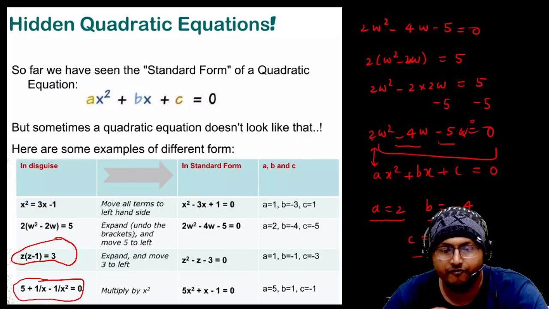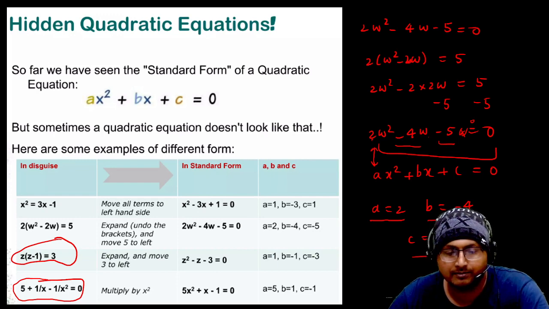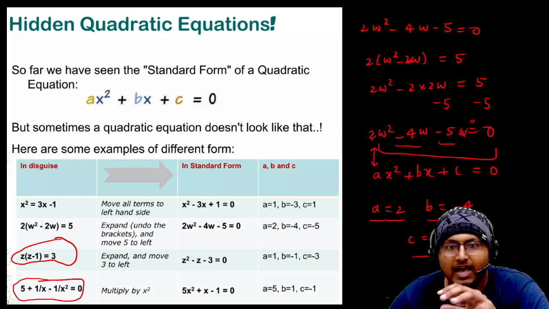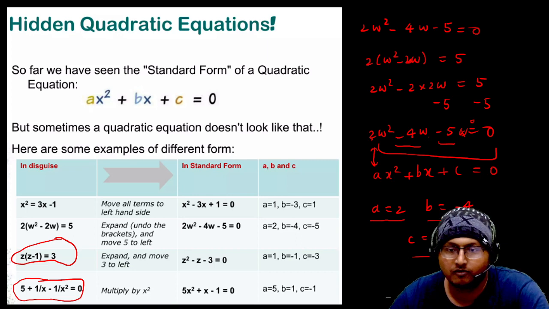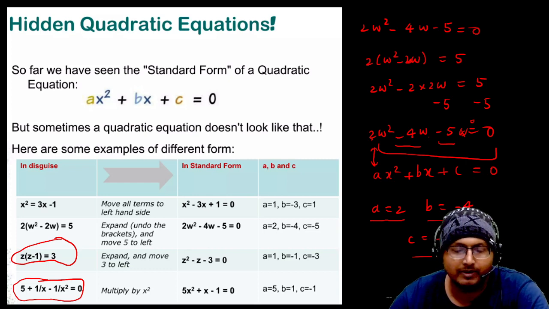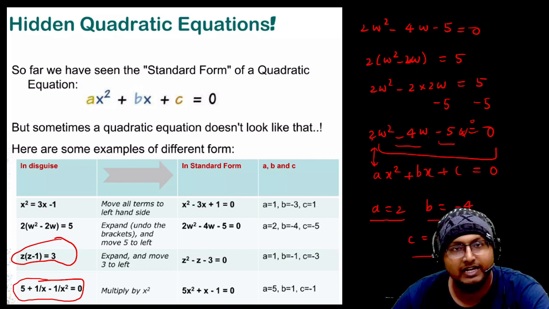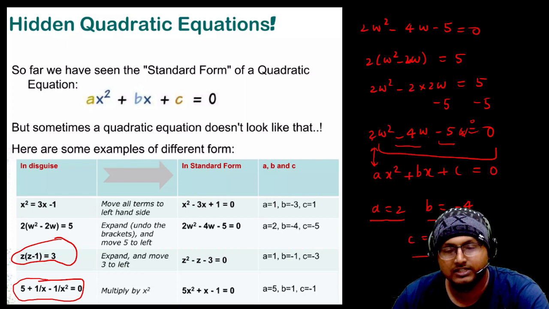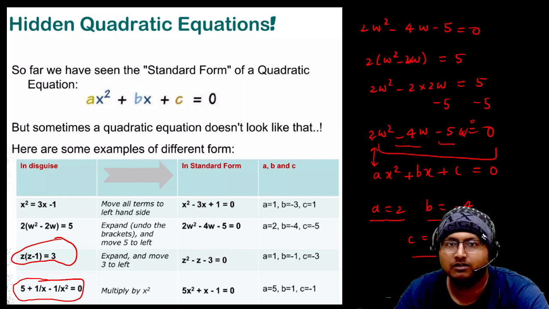In the next class, we will see some examples, and then we will go to the formula. What is the formula? If you convert any equation into the standard form and get the a values, b values and c values, then it will be very easy to just substitute the values in the formula and get the roots or solutions of that equation. Okay, that is the thing.